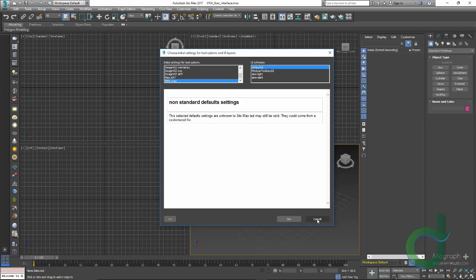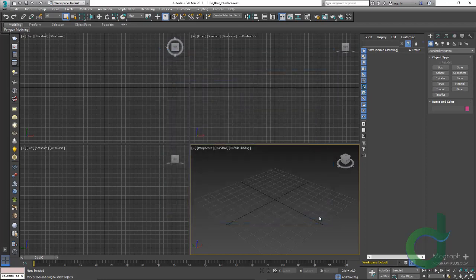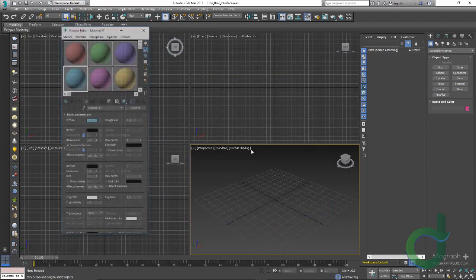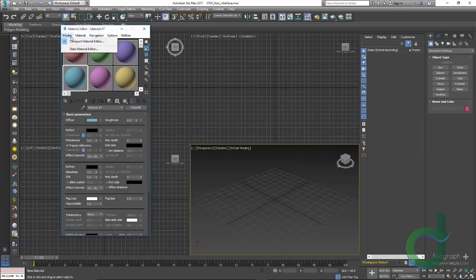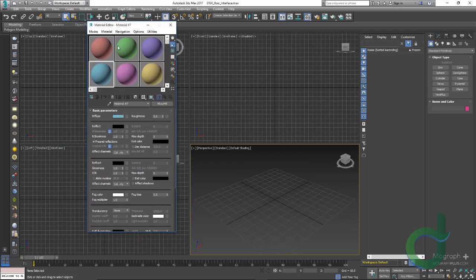You don't have to do it, but if you do it this way, V-Ray is going to be a lot more useful. Now, for example, whenever you start 3ds Max, V-Ray is set as your render engine. If I open up my, for example, material editor in the compact mode, all the slots are occupied with V-Ray materials and so on.